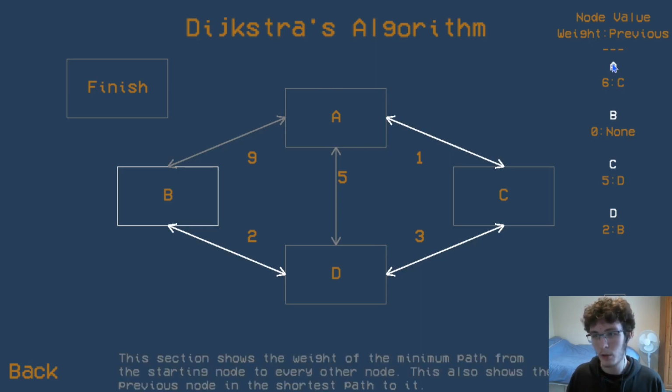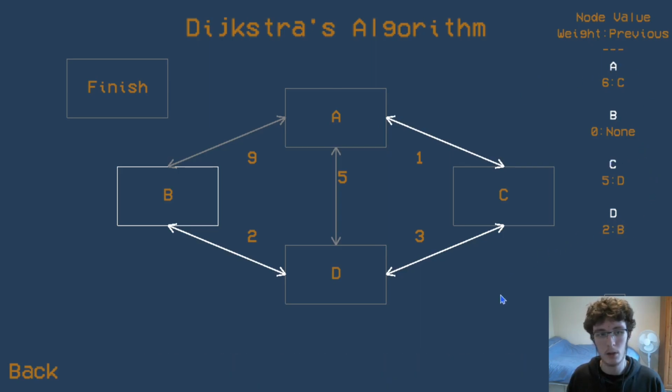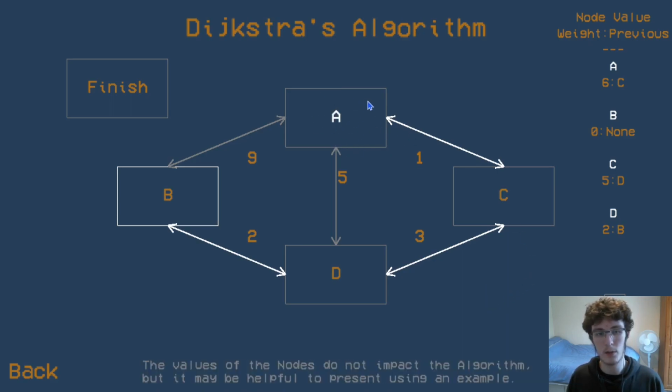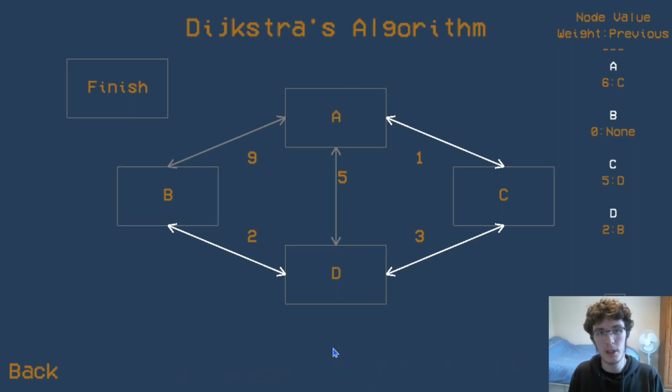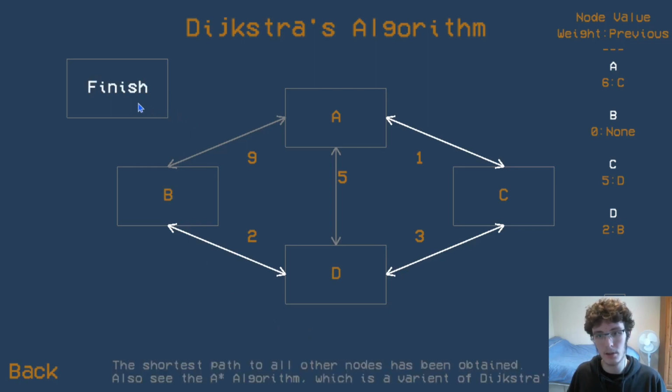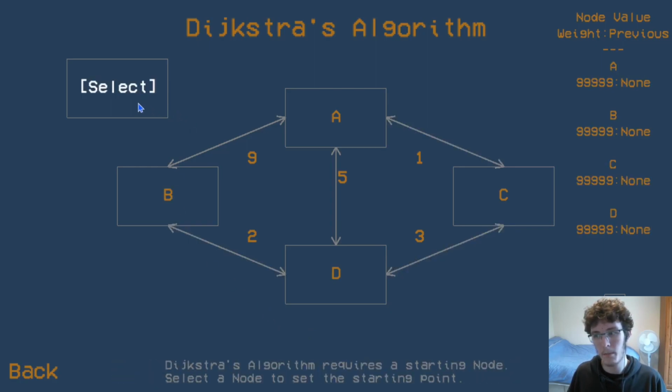And now that we've traversed each of the nodes, or in other words, all of the nodes that we have traversed don't have any more edges to new nodes, I think it's easier to think about we've visited all of the nodes. We know that we've finished the algorithm. Even watching it step by step, it can be quite difficult to get a grip of what's going on with Dijkstra's algorithm. So let's look at another example. So let's just finish this up here.